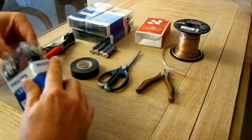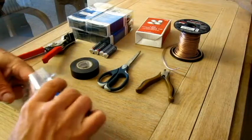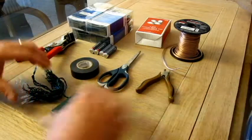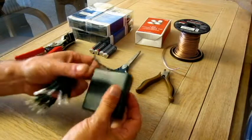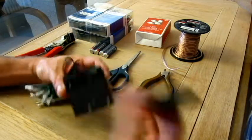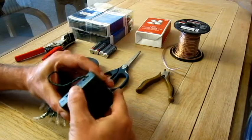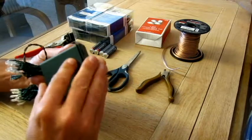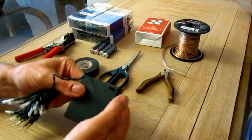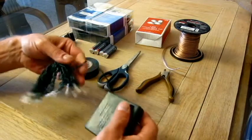Okay, we're going to start off by taking some of these lights out. You can see there's a little battery pack for 4 AA batteries. And there's a little switch on here as well to turn the lights on and off.